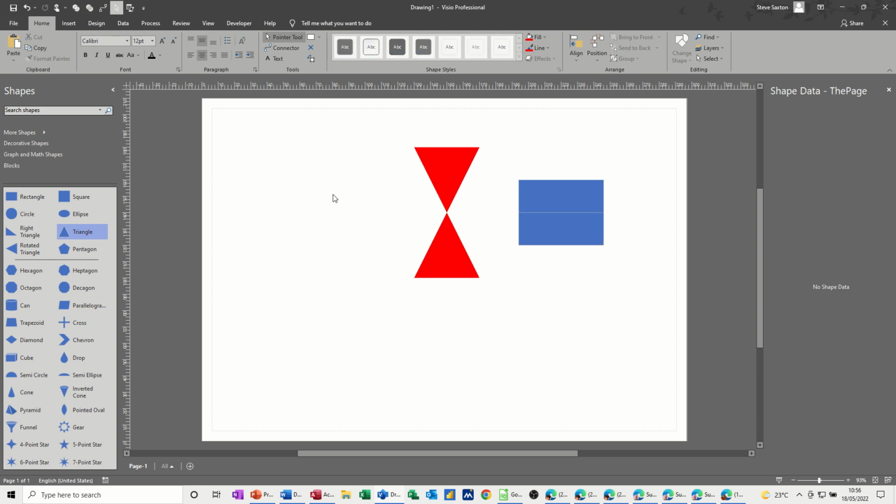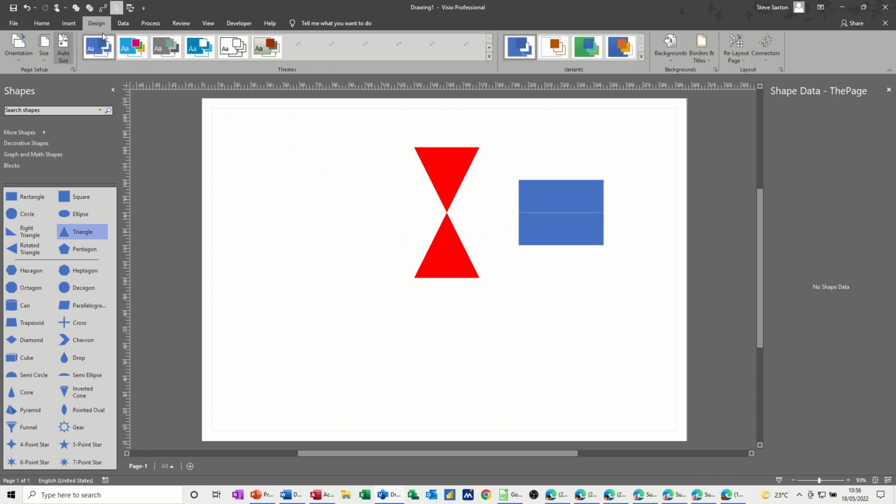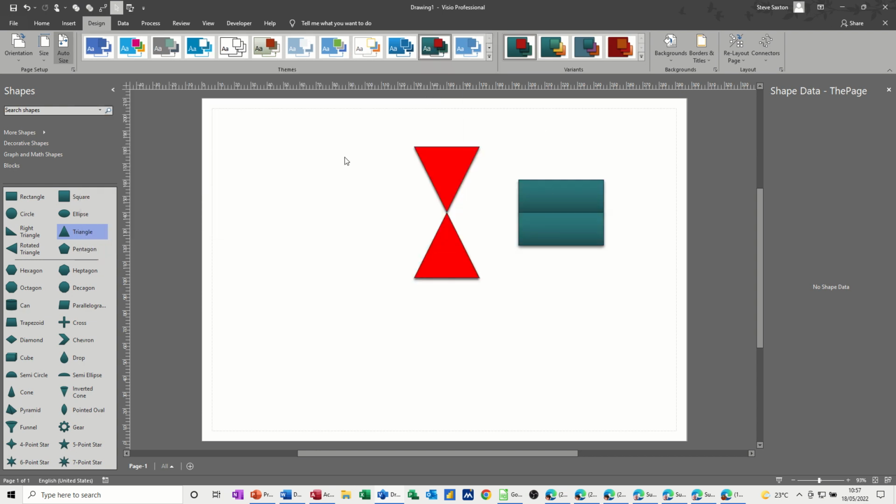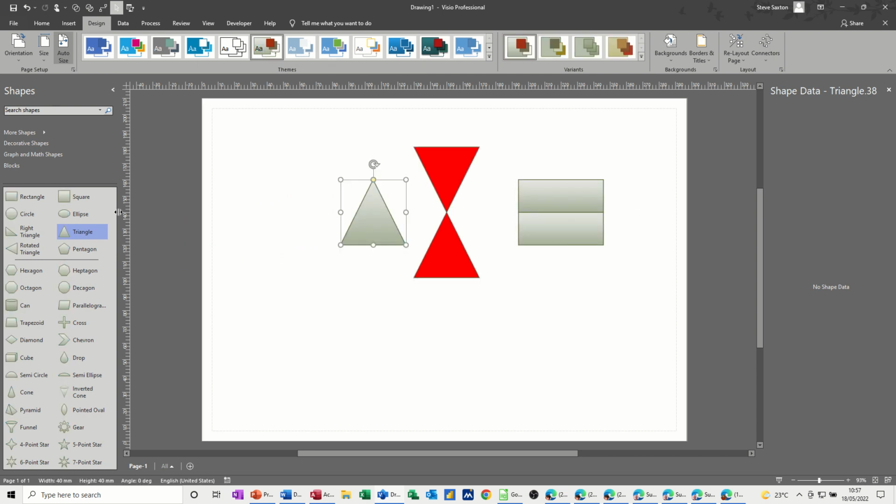Now there's another tool you've got. If I go on to design, you've got all these different design themes, if you like, different colour themes. Now I've coloured that manually red, so that's why it's staying like that. Lots and lots of themes, like so. Quite like that one actually, that colour. So when I bring a shape on, if you notice there, all the shapes now are this colour. If I change to a different one, they're all that colour, so that's just changing the theme.